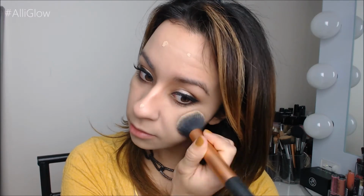Let me step back. This half I used my makeup brush. This section I did use the applicator, the Dream Blender. Because it seemed a little bit thick on my hand, I thought it was going to be a fuller coverage, but I would say it's medium. You can still see some of my imperfections, but I would say light to medium. I'm going to put another layer on. Go a little over my blemishes. It dries quickly. Girl, gotta work fast. Yeah, you can still see that. So let me go in closer.